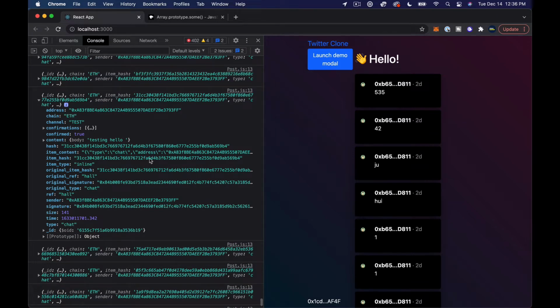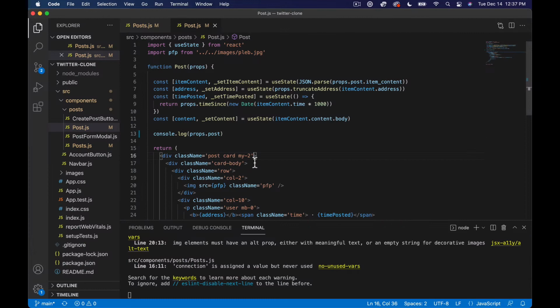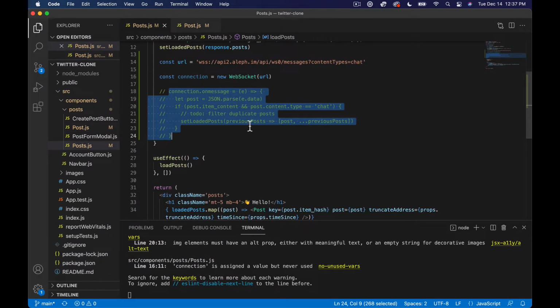I guess it's possible that if you posted the exact same content twice, you would have the same thing, but I don't think that's possible considering that there's a time on it. I think the whole object is probably signed to generate this hash, and I believe that probably encapsulates the timestamp. So you'd never have two duplicates if I'm understanding correctly. Let's just go with that assumption for the moment.